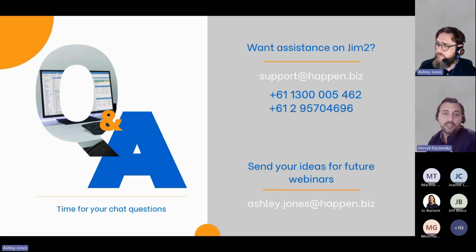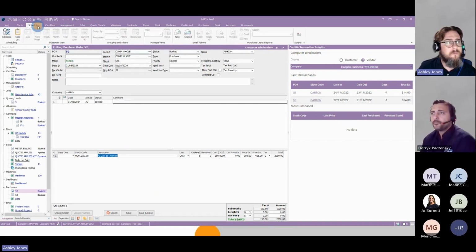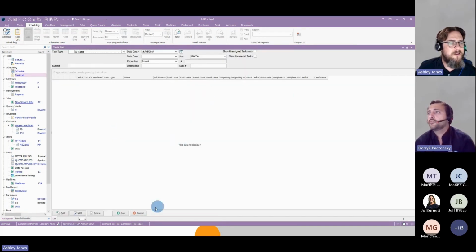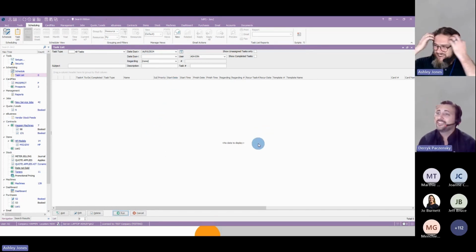There sure is, actually. Thank you very much, and great presentation. There sure is a way to get to card files from the task list. If you navigate over to the scheduling menu for me, yep, great, click on task list. There we go. If we run a set of tasks. I don't think I've got any of my, totally sorry, a little unprepared there, actually.